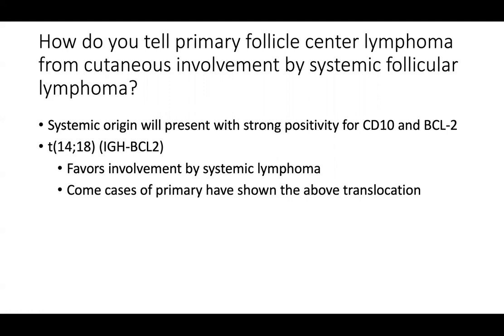Now, of course, we need clinical correlation and even molecular and cytogenetic studies to help us. There is a nice molecular test to look for the translocation of t(14;18), or immunoglobulin heavy chain to BCL2 translocation. If there's a positive detection of this translocation, that favors involvement by the systemic lymphoma. Some cases of primary have shown the above translocation though, so it's not 100%.